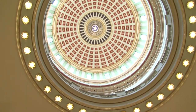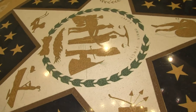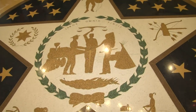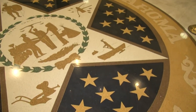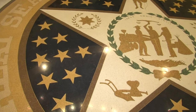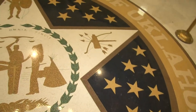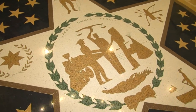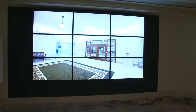We're now on the first floor of the building, and if you look up you'll see all the way to the top of the dome — our state seal is up there, and if you look straight down there's one on the floor as well. Our state seal is unique — as the 46th state in the nation, there will be 45 smaller stars surrounding the large star in the middle which symbolizes Oklahoma. Each point of the star signifies a symbol of the five civilized tribes, now called the Five Nations, and in the middle you'll see a cowboy and an Indian shaking hands in peace with the scales of justice in the background. One of the newest things here at the Capitol is a media wall that shows different areas of the Capitol — it used to be the old tourism desk, but they replaced it with this, which provides a great look as you first walk into the building.